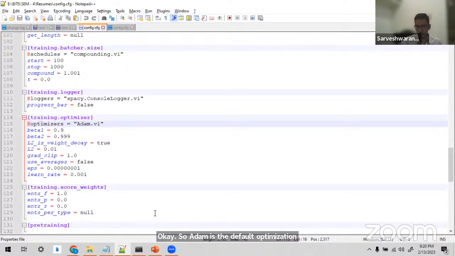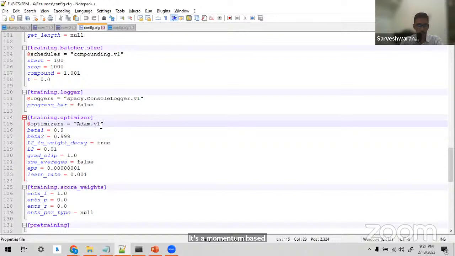And I have a question for you. Is Adam and gradient descent the same? Right, so no. What is the speciality of Adam? It minimizes loss. It uses momentum. So there's a momentum loss that's present in your gradient descent. Even your stochastic gradient descent has that momentum problem. So the Adam will be able to take care of this. It's a momentum-based method. RMSprop, Adam, and there are many more.